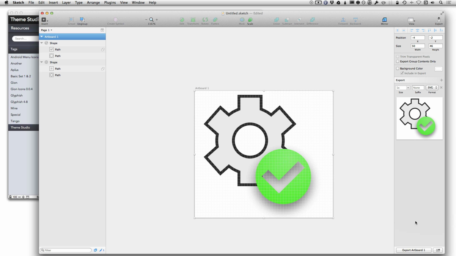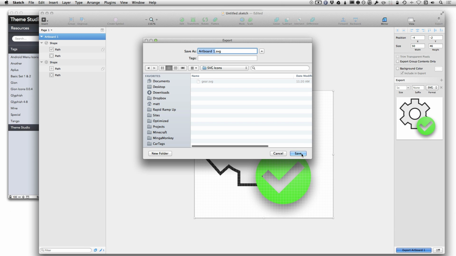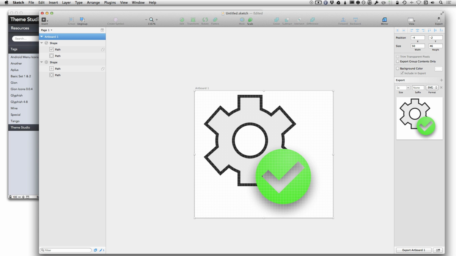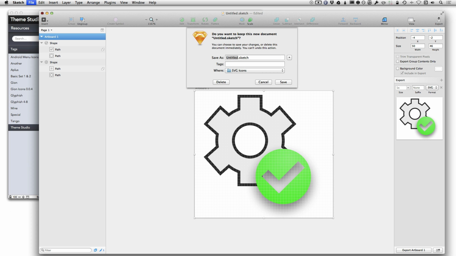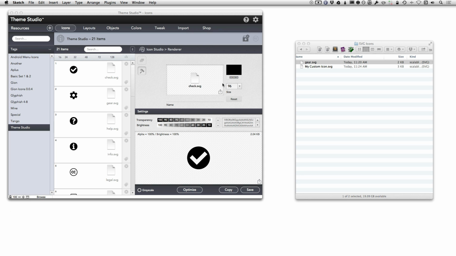That means I combined two SVGs from the Theme Studio into my own new unique SVG, which includes the coloring that I want. I'm going to export this, and I'll simply call it my custom icon, or whatever might make sense for my project. I can actually delete this document now, unless I wanted to work with this particular icon further, because I don't really need it. I only needed the document for the purpose of editing, modifying, and then making my own SVG.